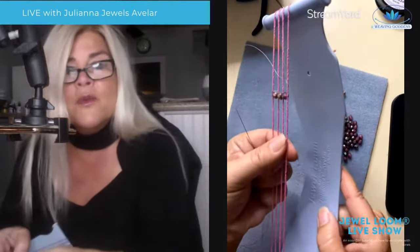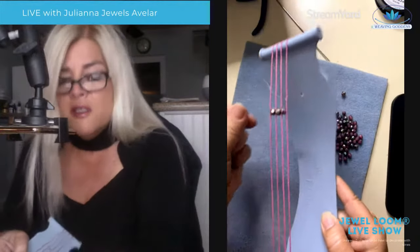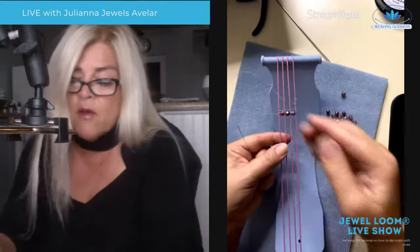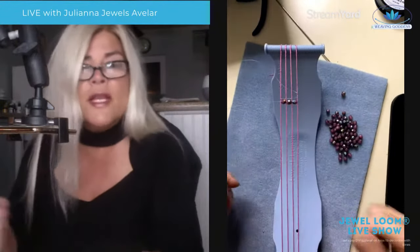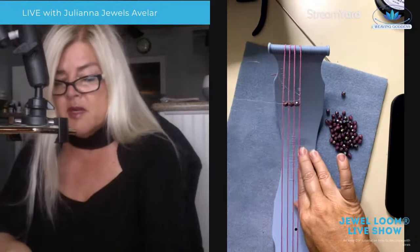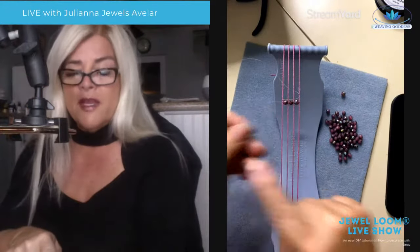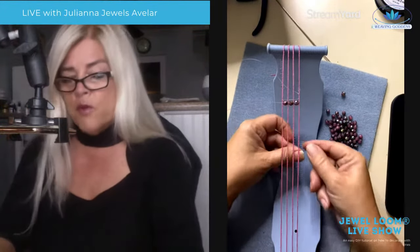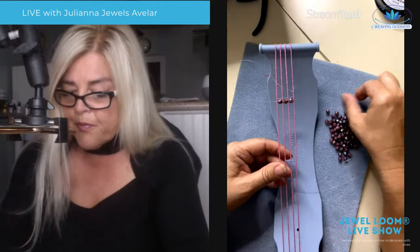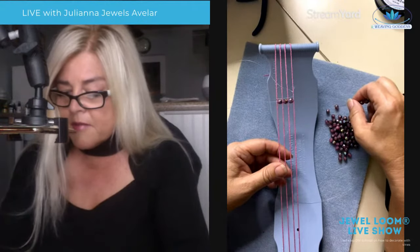Yep, so see, that's really nice and secure. So it's just a little added protection because this is the very first row and the very last row. I like to make sure that they're really nice and tight onto the warps. Okay, so now we're back, left hand, under the warps with the needle and the thread. And I'm going to pick up three of these gorgeous beads.